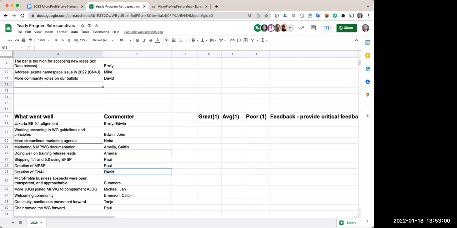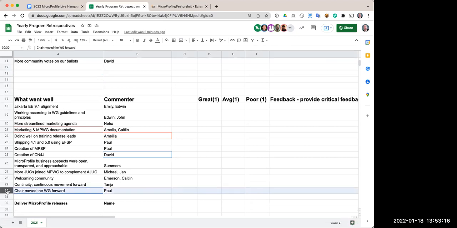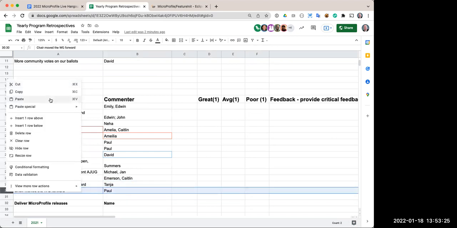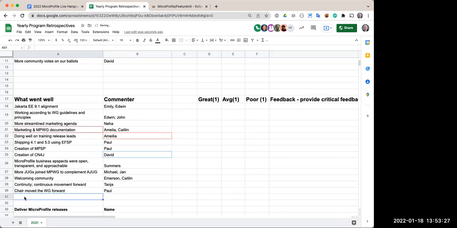I do have a couple of things to add on what went well. One thing that went well, finally we started MicroProfile OpenTelemetry. The other thing that went well, I appreciate the MicroProfile 5 release. Within 2 weeks of voting, we got it within 1 week. So I really appreciate the big effort from every working group member. In that way, we got the 5.0 out in December. Otherwise, probably it would have been this year.